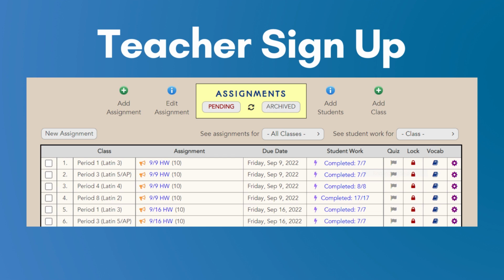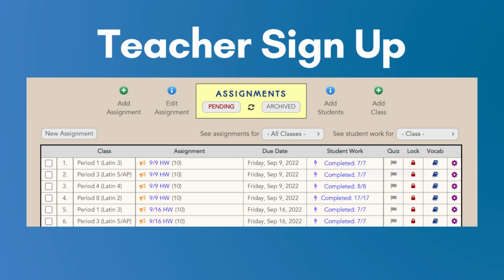I just named the assignment. You can see here I had September 9th homework, whatever, and it's telling me what class it was for. So my Latin 2 class, period 1, it says 9 homework. It's telling me how many kids attempted it over to the right. It says 7 attempted it, 7 completed. If I were to click on that completed 7 out of 7, it would show me all their names. I could see the ones that they did and get all that feedback.